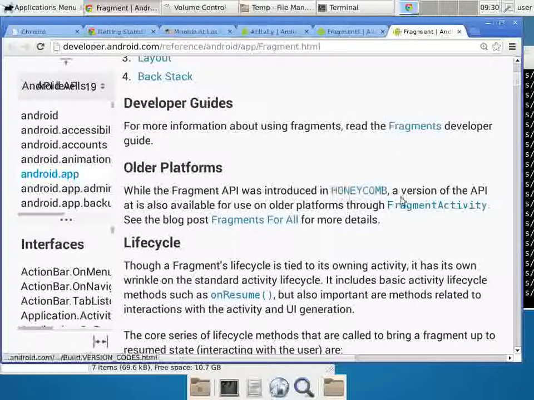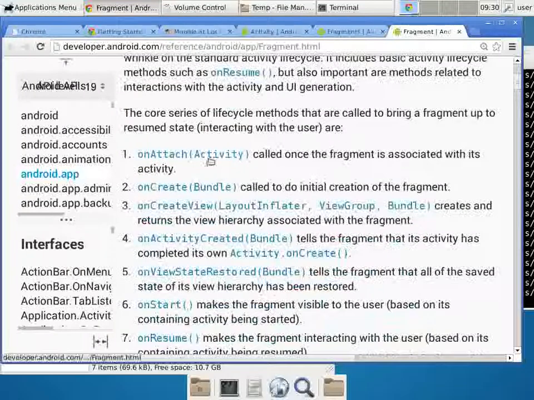When the Fragment API was introduced in Honeycomb, a version of the API is also available for use on older platforms through FragmentActivity. Lifecycle, onAttach. It has its own onCreate call.